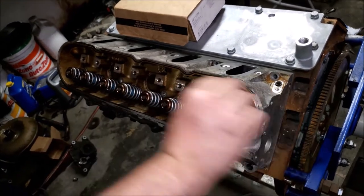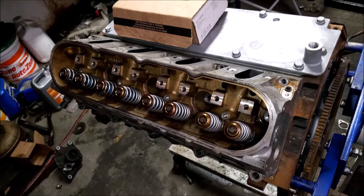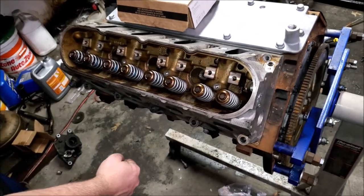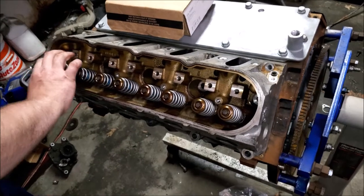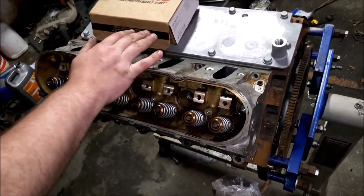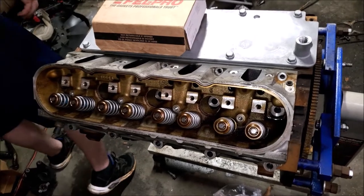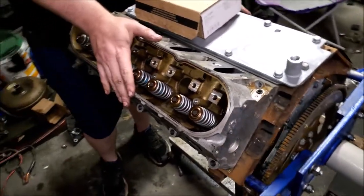So it would be straight out to the side. If straight down is 90 degrees, then you're going to go about to right here on your third pass. Then once you have all of these torqued, you torque your top bolts, and they're just 22 foot-pounds. You just do them once. And then that's your torque sequence and your torque specs. Make sure you do both sides the exact same.